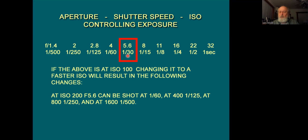Assuming ISO 100 and a correct exposure of 1/30th at f/5.6, everything else on the exposure scale is also correct because it's all halves and doubles. F4 lets in twice as much light as f/5.6, so you can have a faster shutter speed. F8 lets in half as much light as f/5.6, so you need a longer shutter speed to balance it out. By raising the ISO to 200, this becomes 1/1000th and everything shifts one place. How you manipulate those numbers and apply depth of field determines the images you get.